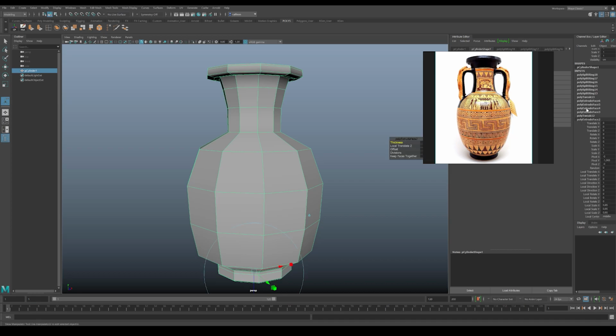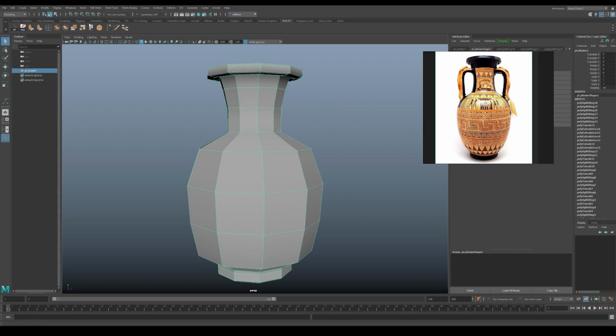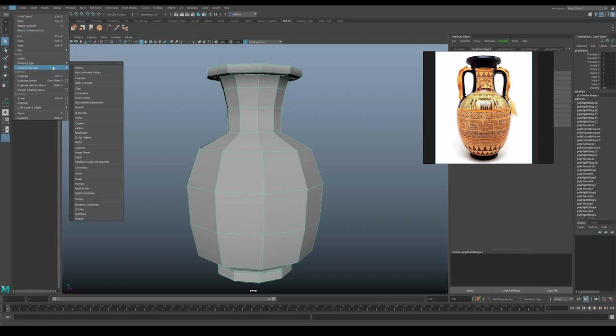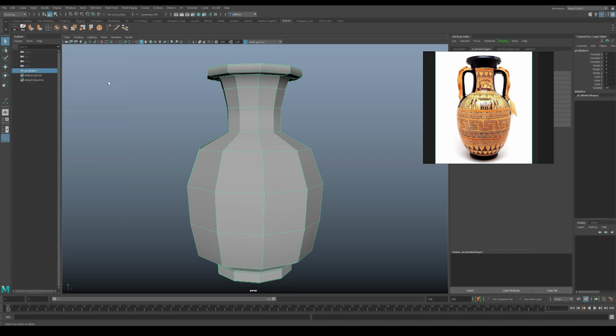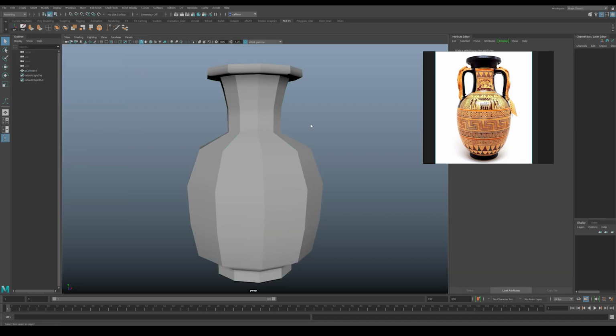So we could go back and mess with them, but we don't want to do that. We just want to delete the history. So I'll go under Edit, Delete All by Type, History. I've also got it as the second command here, which is Delete History on all objects. You also have Delete History on selected object. Sometimes you want to keep your history on characters, all the controls. If you delete the history, then you can no longer animate the character. So certain things like this, we don't want the history.